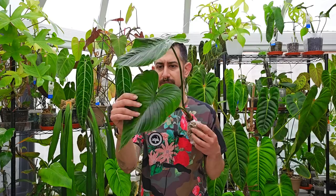Interestingly with this one, based on what I'm seeing now, it probably doesn't need a huge level of humidity, unlike the cuticuens, and it will probably grow very similar to, I would imagine, the Dean McDowell. So yeah, very, very cool. I'm quite impressed with that, even though it might look a bit bruised and battered right now. I think this is the one that's the most mangled out of all of them, but it's okay. It will grow new leaves, and it came to the right person, because I really don't mind a bit of cosmetic damage on plants that I'm importing. But so far, actually, we've not had an awful lot of cosmetic damage.